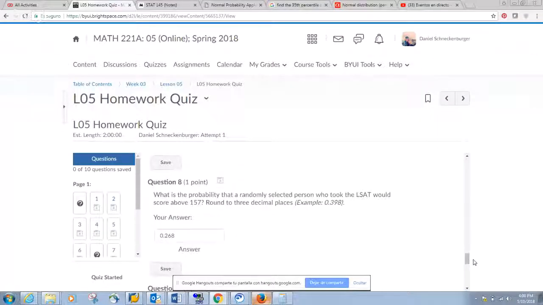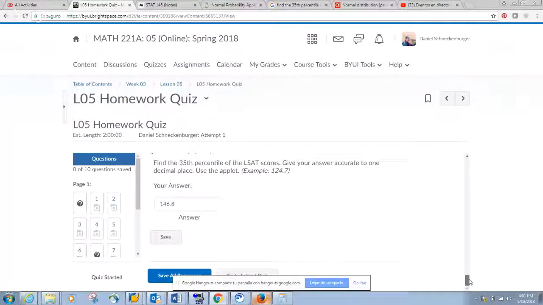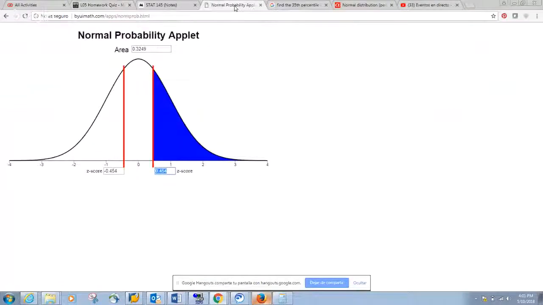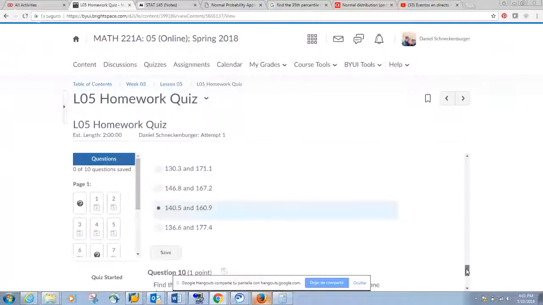I'm not getting it. What did you put down? I put 100, but I'm trying to. I'm 100% sure that I used the applet and I got this number. But then I used it for something else, and I don't know how I reached that number. But I'm pretty sure I did use it as it says, here.